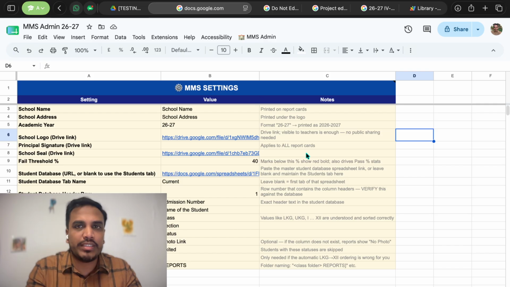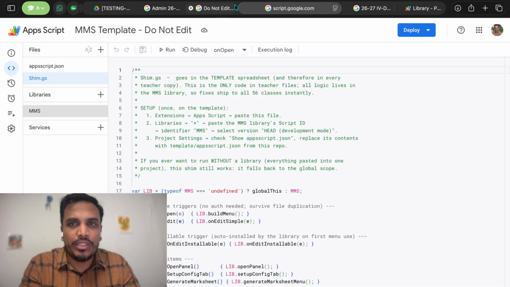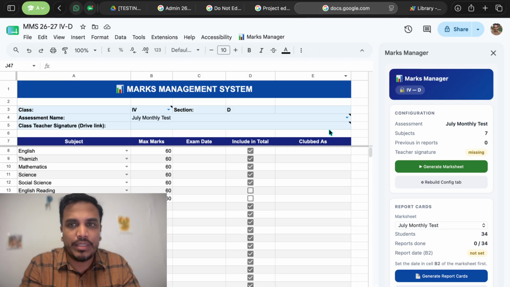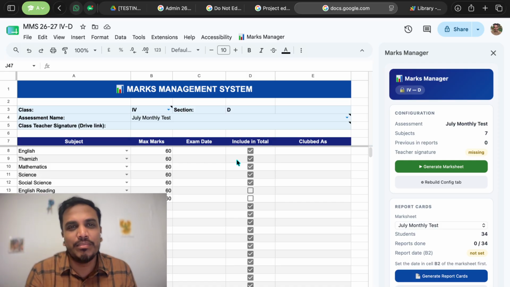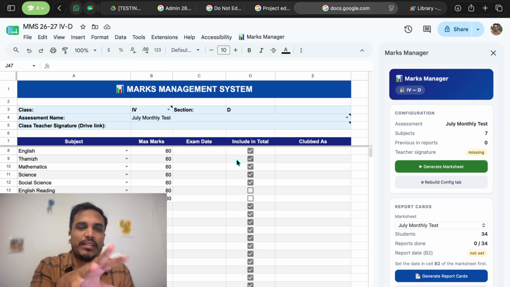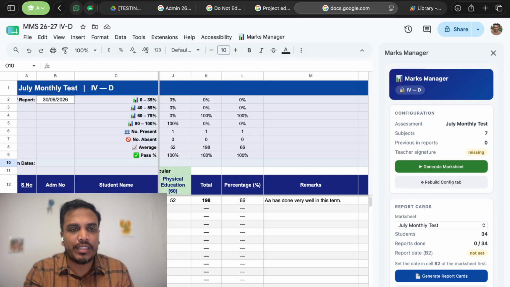Why do I call it a system? I call it a system because of something we've recently understood. You're looking at, let's say, version 2 or 3 of the marks management system. This is basically a Google Sheet where the teacher will enter the subjects and then say generate mark sheet, and then the mark sheet is generated here.